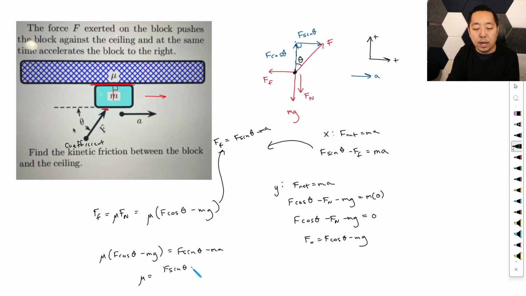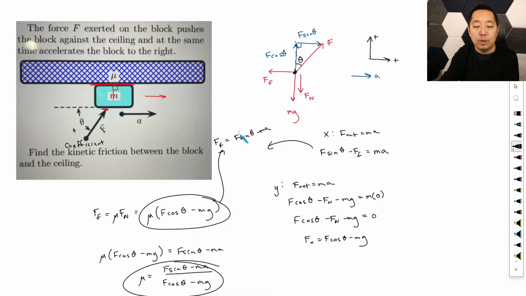Again, it's not entirely clear what exactly they want you to solve for and what variables they're allowed to give you. So I would say any of these, depending on what they were asking you, would be valid answers. This is solving for the force of friction, and this is solving for the coefficient of kinetic friction. It could have been any of those. It just wasn't super clear on what was being asked.